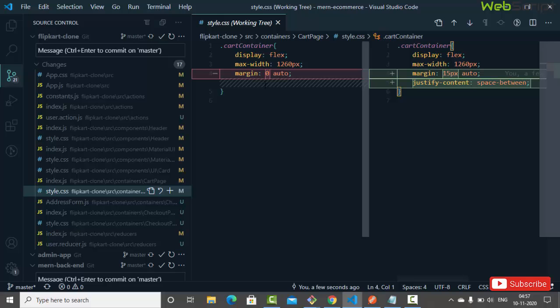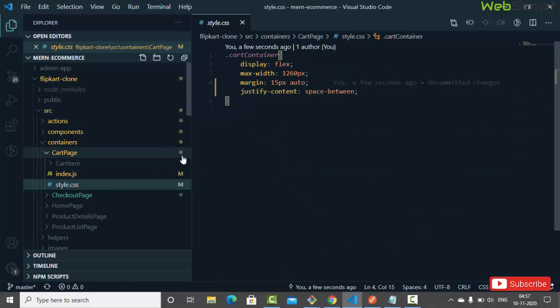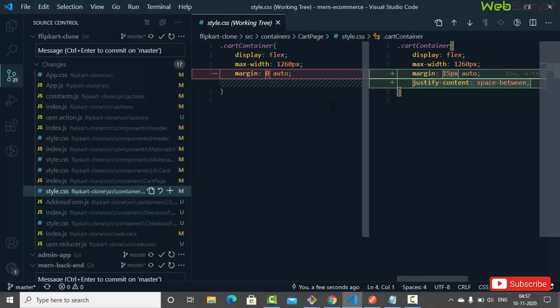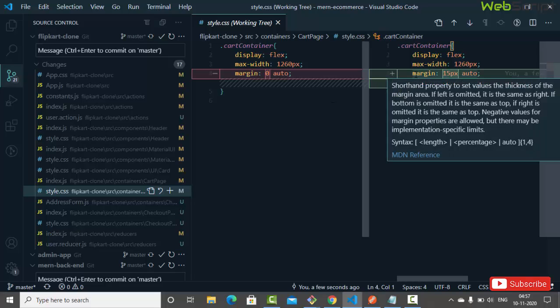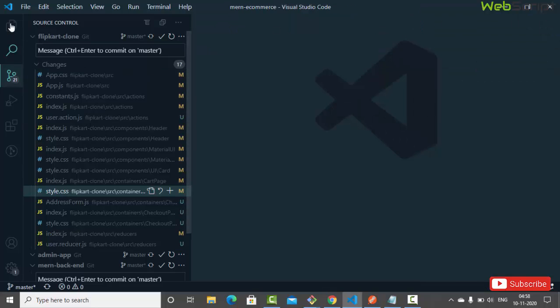So our style should change. Yep, this is what we have added, we have changed this margin to 15 pixels auto, and as I told you, it's just small changes, even you can do it. Okay, so this is justify content space between, that's it. Now close this and back to our file.